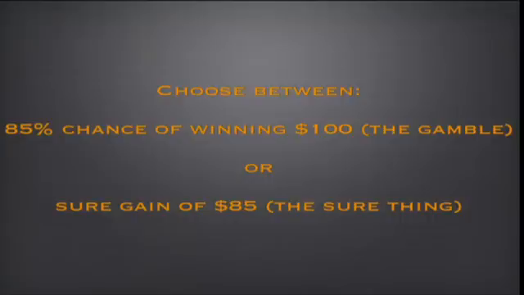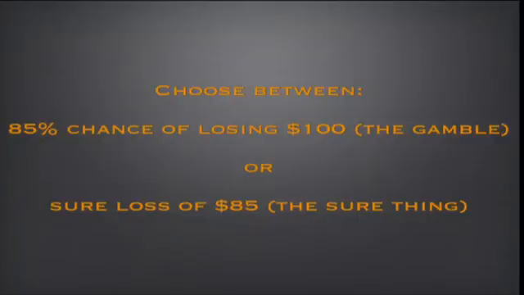It's got vast practical implications for us as investors and as investment advisors. When people are asked to choose between an 85% chance of winning $100, which is what you call a gamble, a risky bet, because there is an 85% chance you will win $100 and a 15% chance you will get nothing, or you're offered, instead of taking the gamble, a sure gain of $85, almost everybody says, I will take the sure thing. I am a conservative person, I'll take the sure thing, which is fine. But if you were to change the language and present the same problem in the context of losses, and say you have an 85% chance of losing $100, or a sure loss of $85, people don't want to take the sure loss anymore. They become gamblers.